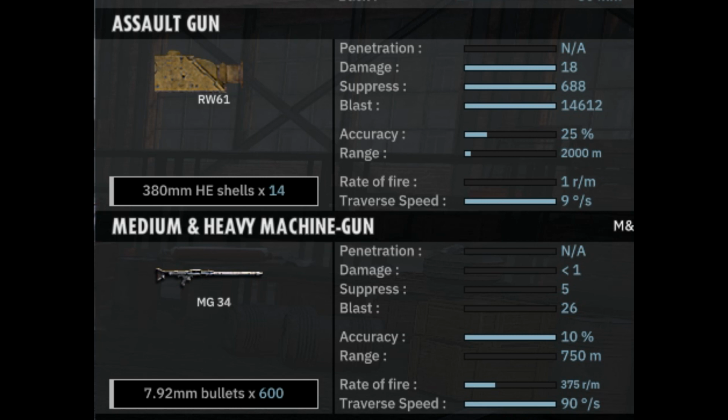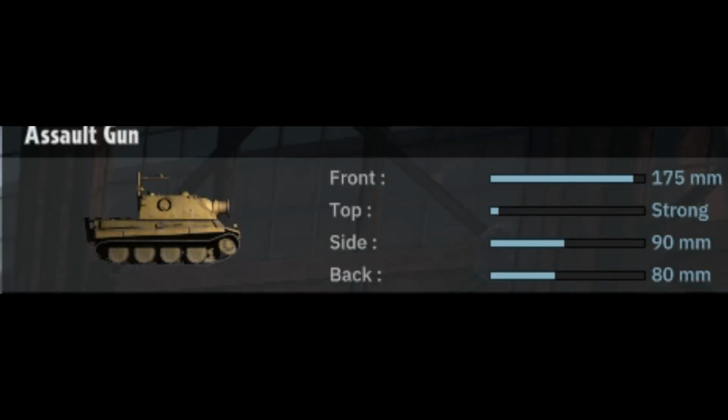It also has a machine gun, just in case any infantry get a little bit too close. In terms of armor layout, it's got a whopping 175mm on the front, strong top armor, 90 on the side, 80mm on the back. And if we pop down to its miscellaneous stats, it goes 25km off-road, 40km on the road, very bad stealth, and very low optics capability.